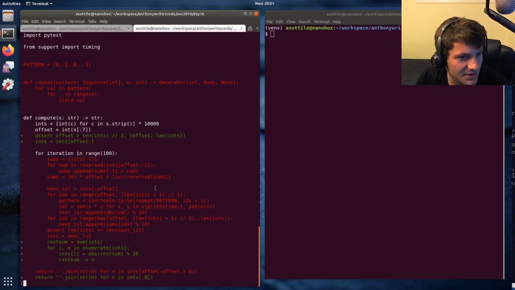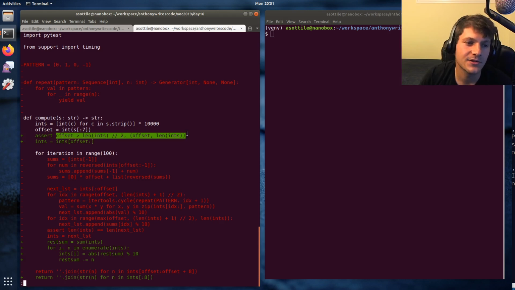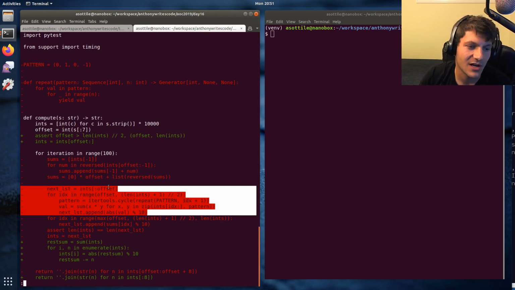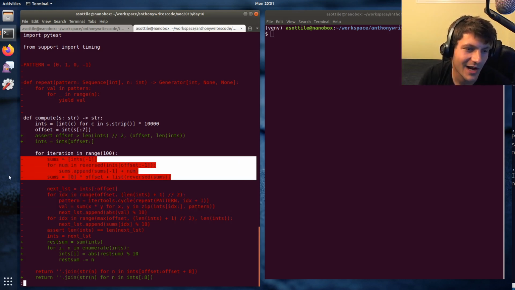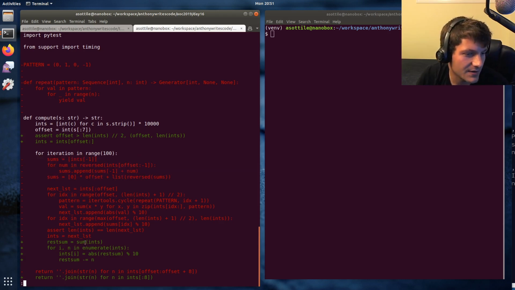But yeah, I changed the way part 2 works. I mostly just factored out all of the less than half things and asserted that the offset is in the second half of things. So I simplified the code a lot. Basically, I was able to delete this entire block because it's unnecessary. I also realized that this sum table can be replaced by just subtracting instead of pre-computing the whole table. I can just have one scalar here, so just one sum and then subtract from it.